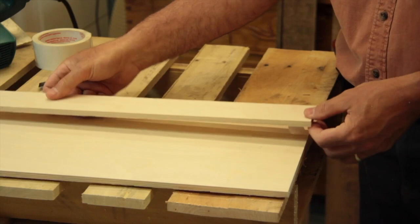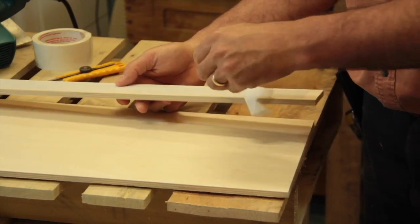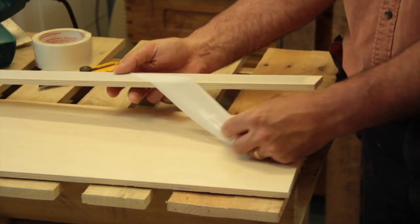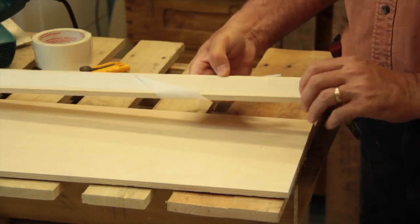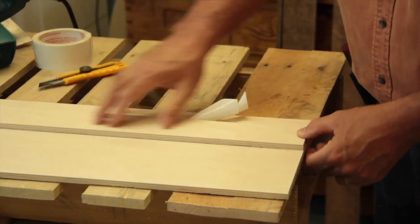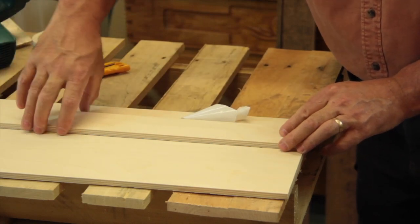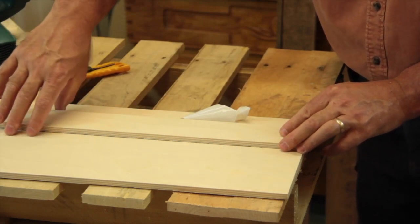Here's another little trick when it comes time to glue your piece of wood. You just gotta peel a short section, then you position your piece of wood exactly where it has to be. Because you didn't stick it right away, there's still a bit of room to play with until you get it right.